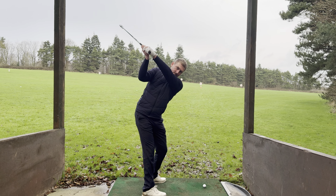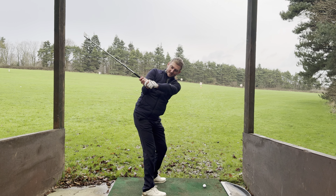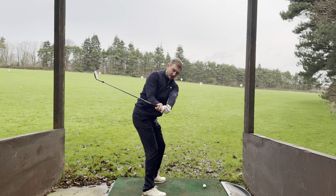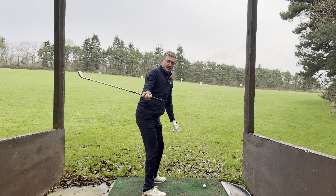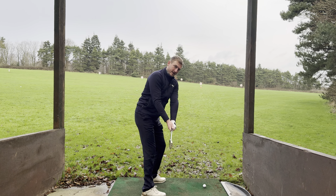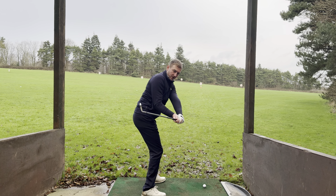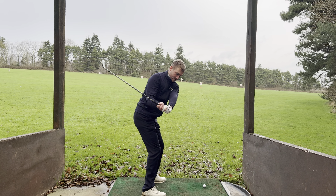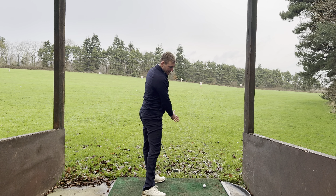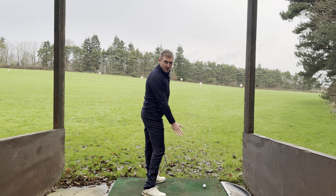So an alternative feeling is if we go to the top of the backswing and try to feel like that arm starts to extend a little bit earlier, or unhinge, you'll start to see that it actually puts the club a little bit more behind us or even starts to shallow the club out a little bit more. And as we combine that movement with the rotation of our body in the downswing, we can start to see that it comes a little bit more on plane and ultimately gets us into a better position at impact.